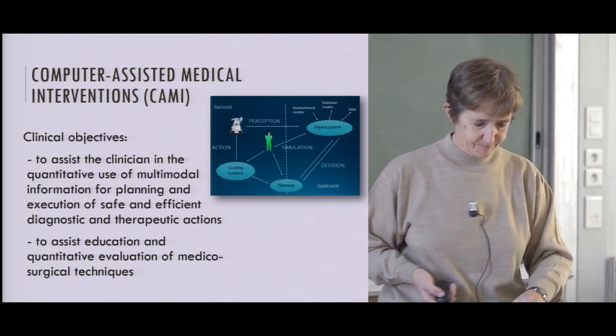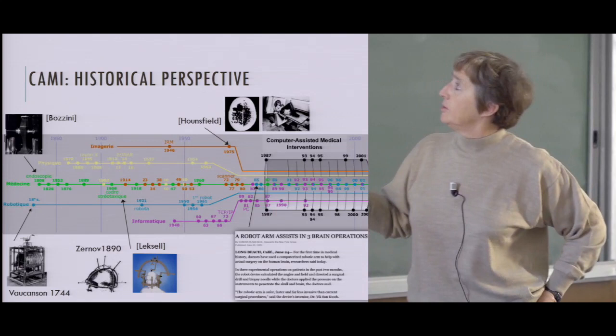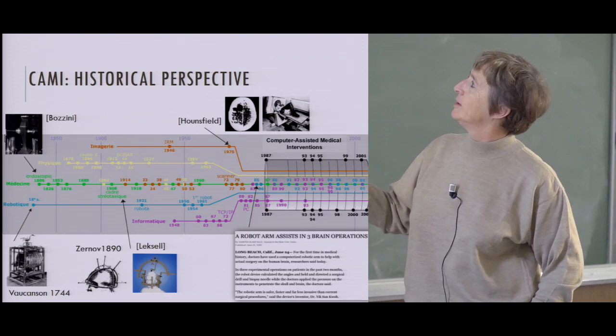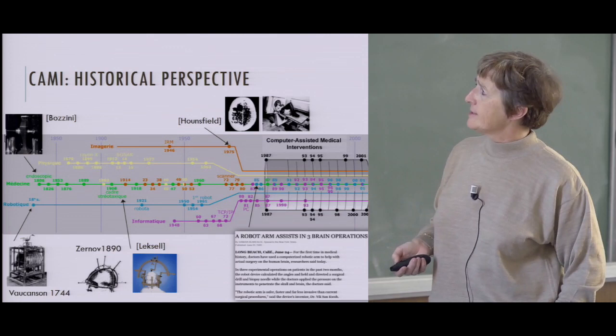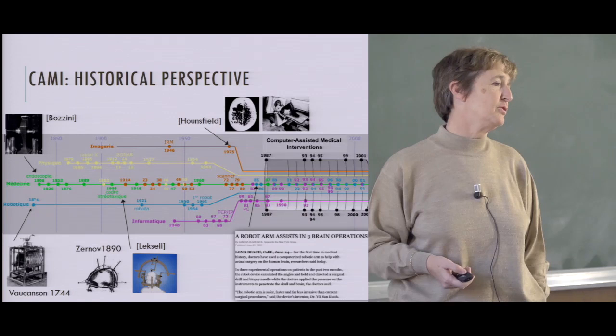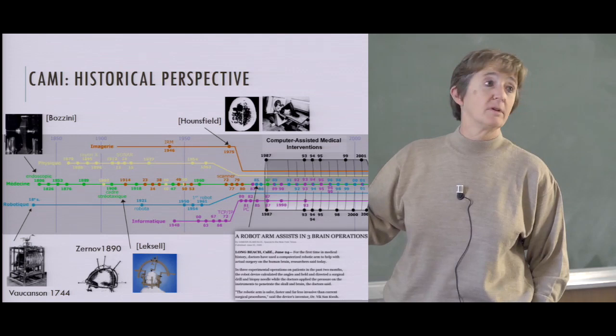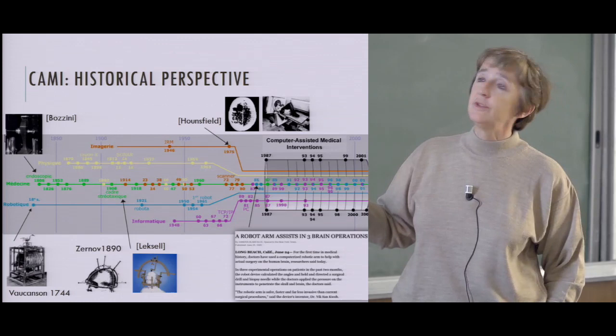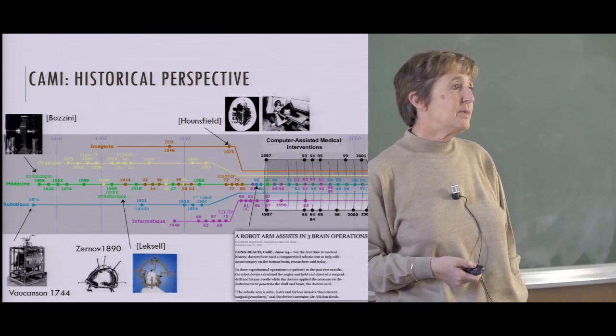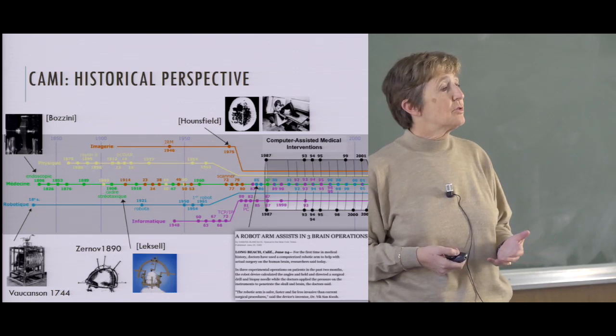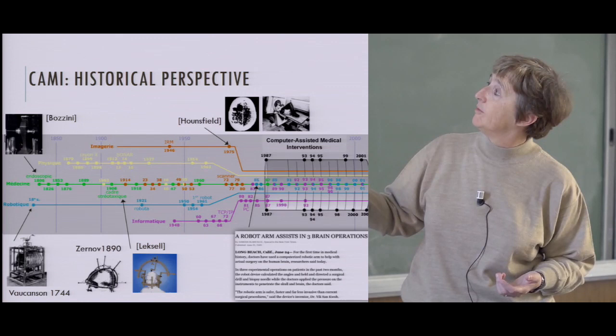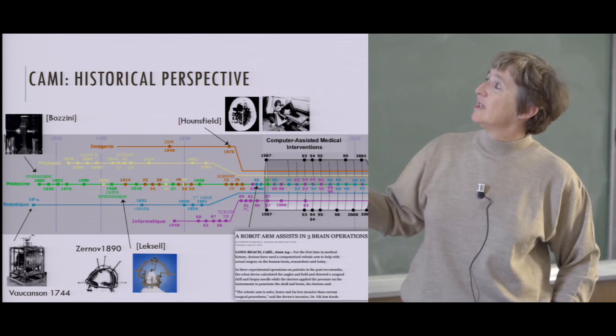Okay. So this domain, you see, is a kind of condensed history of when the domain has emerged, let's say in the mid-80s. And it really results from many different evolutions in many different disciplines. Of course, medicine has evolved for a very long time, for thousands of years. But even two centuries ago, people started to want to examine the inside of the patient without opening. So the first systems for endoscopy, you see, were invented at that time. And afterwards people tried to make things less invasive, more precise.